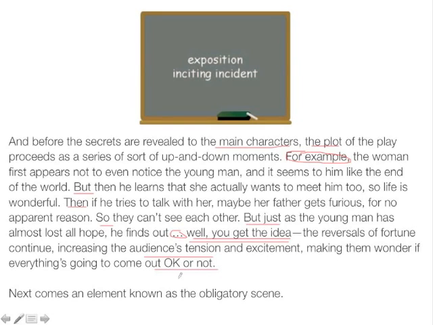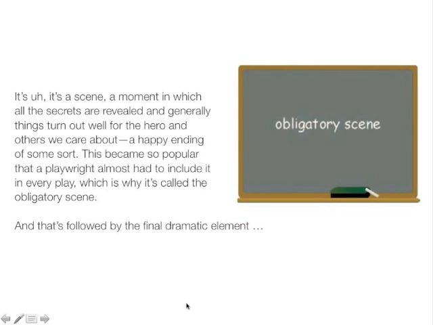Okay, finally, we notice a transition again to the obligatory scene and talking about what an obligatory scene is. Generally, the obligatory scene is where things all wrap up. A happy ending. And then notice of some sort. This, talking about the obligatory scene. And then notice really the definition of the obligatory scene is pretty much at the end, which is why it's called that. So restating and re-emphasizing information that was mentioned before.